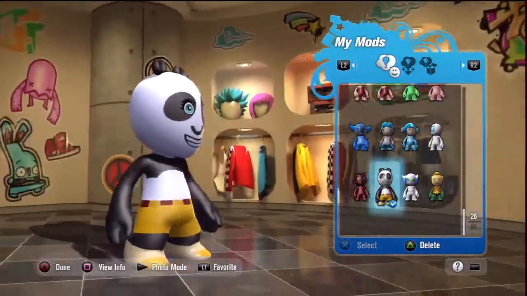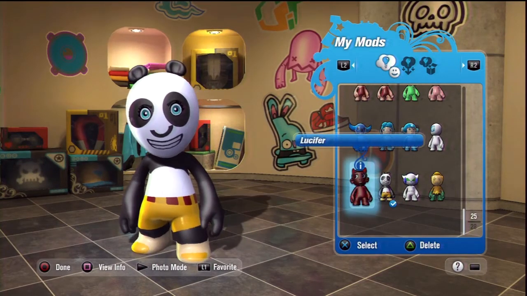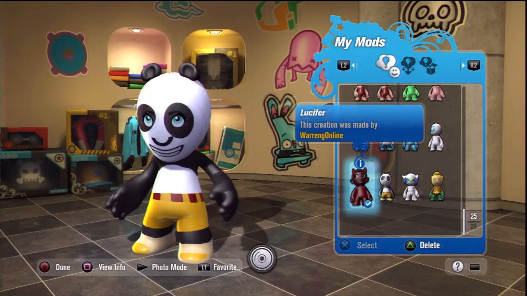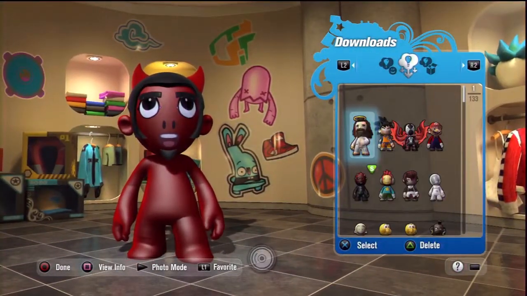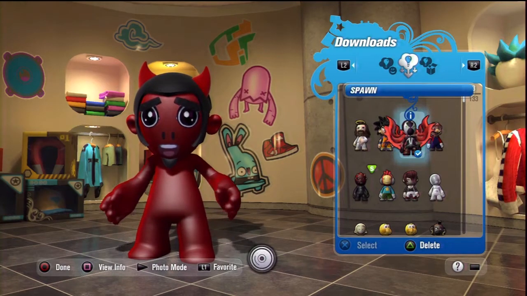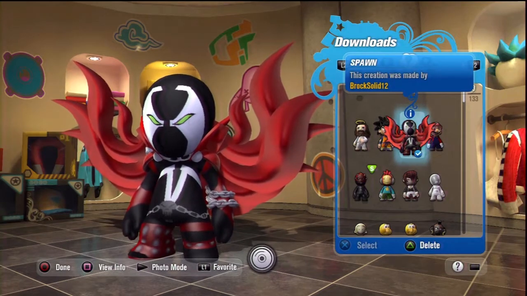I think we made it with his daughter. And we even made, I think that's Lucifer, I'm gonna say Satan. And you can see how it says creation was made by Warren G Online. You can see that. Now, what we do, we can go over and see all the ones that we downloaded from other people. These were made by Spawn, was made by someone else that you download, and they did a great job on that. They really put their time into it.